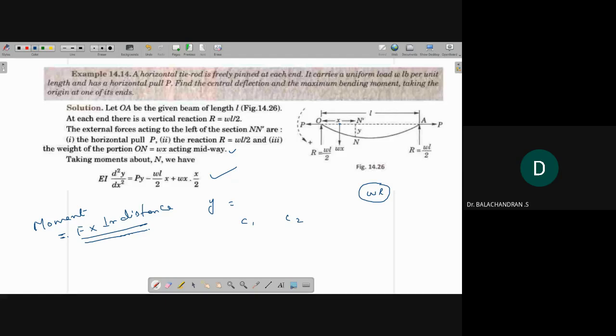If you get the answer, you can post it in the group. We will discuss the same problem tomorrow. Anyway, I am going to solve this problem, but before I solve it, at least somebody should solve it and post in the group. Then we can discuss a little bit more in tomorrow's class. This is the first problem. The second problem I will tell tomorrow, or I will post in the group maybe this evening. Tomorrow we are going to discuss only 2 problems, because we have only 1 hour in the 3rd hour tomorrow, so I can discuss maximum 2 problems.